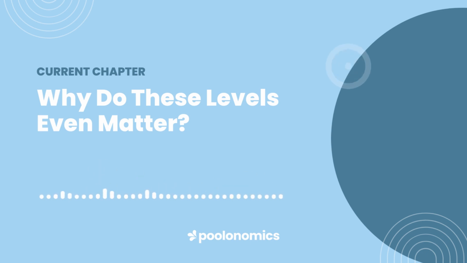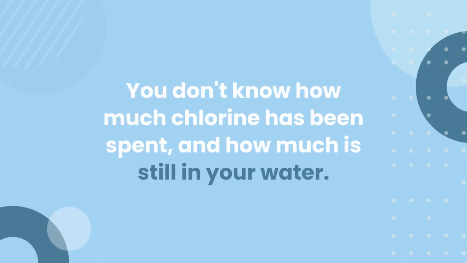Testing your free chlorine tells you how much chlorine is being consumed on a daily basis, and how often you need to add chlorine to maintain your free chlorine level. But if you don't know your total chlorine, you don't know your combined chlorine, which means you don't have the full picture. Specifically, you don't know how much chlorine has already been spent fighting contaminants and how much of that combined chlorine or chloramine is still lurking in your water.